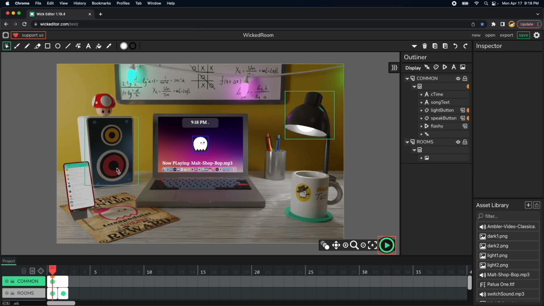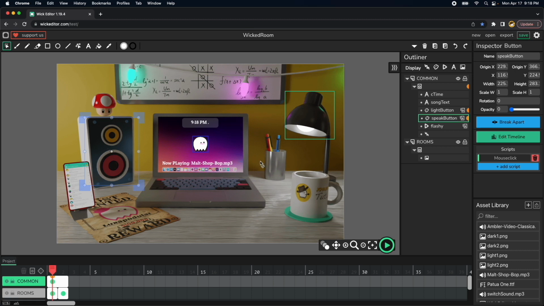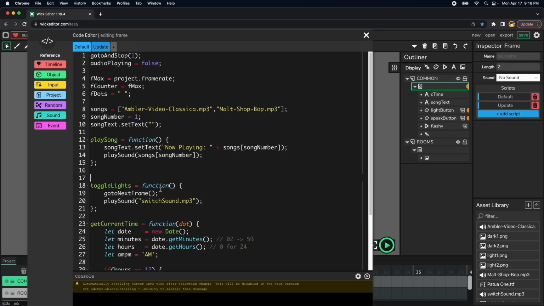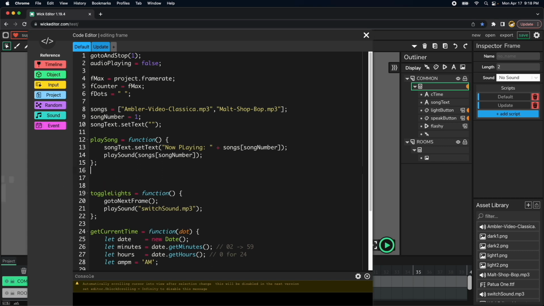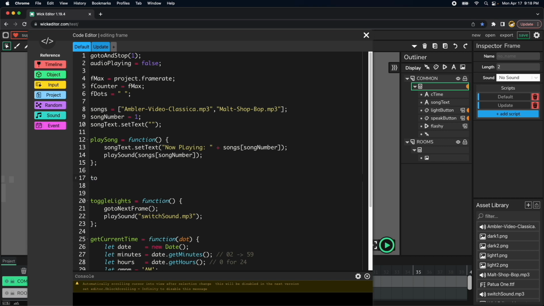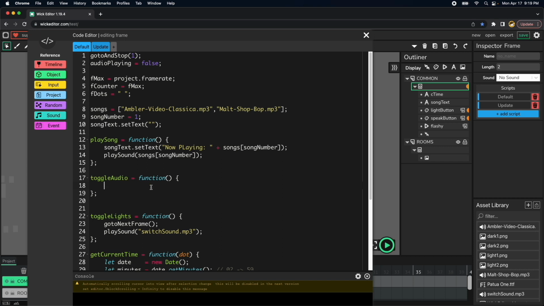Let's program that. So go to the common code, click there, and let's add another function for toggle audio. Okay, so when we toggle the audio, we will be changing this variable here, audio playing. So let's do that.